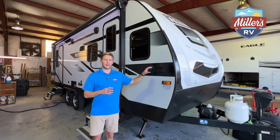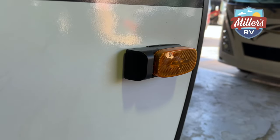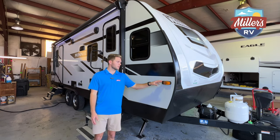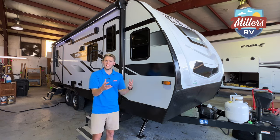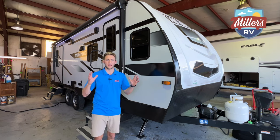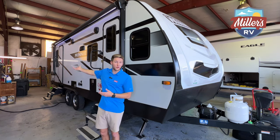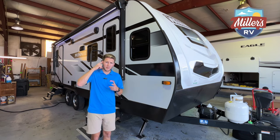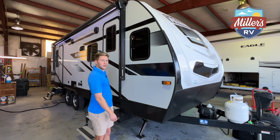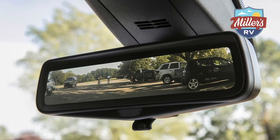Standing on the side of this Mini now. The first thing I want to point out is that it is pre-wired for side view cameras — that's a feature I really like. Side view cameras on trailers have been around for a while, but coming from the factory pre-wired is relatively new. This is really important especially for a mid-size trailer like this. With a flip of a blinker you can see down the full side of your trailer, so you know exactly what's there and don't have to worry about blind spots. This side view camera system is also integrated with the rear view camera via the Furion system, so it all works together.